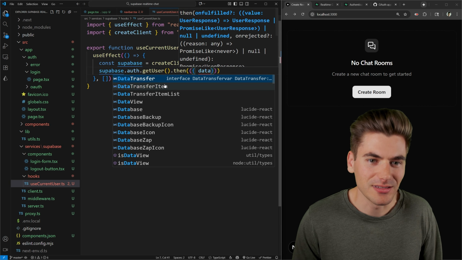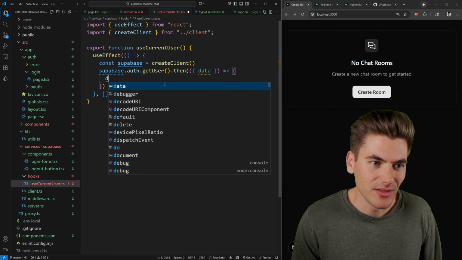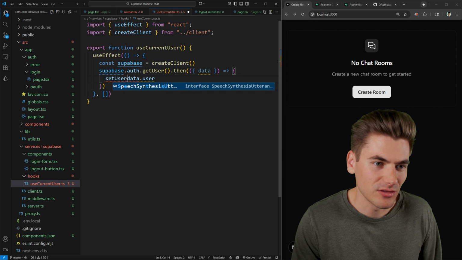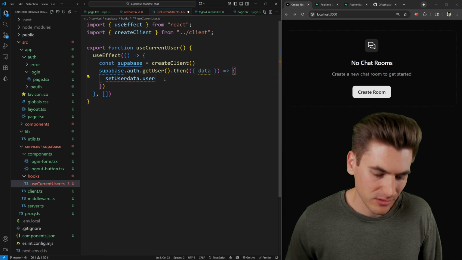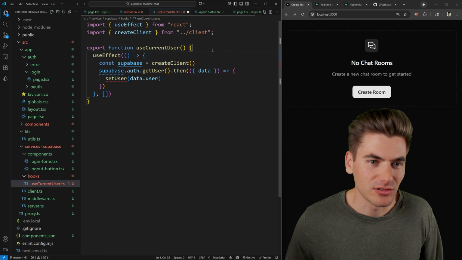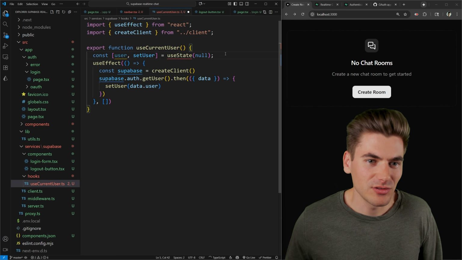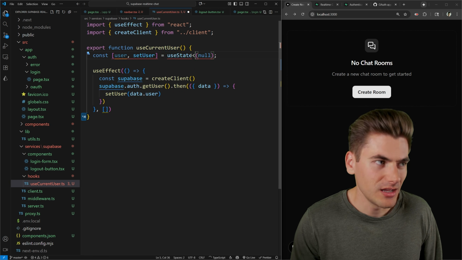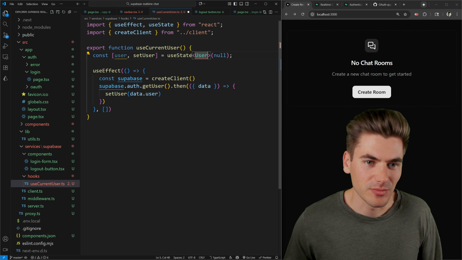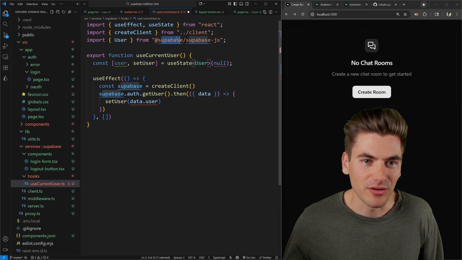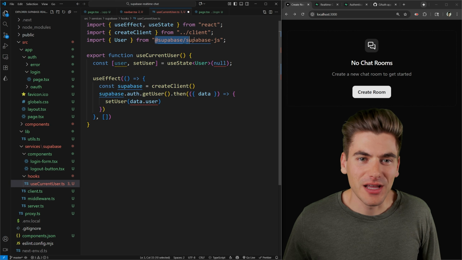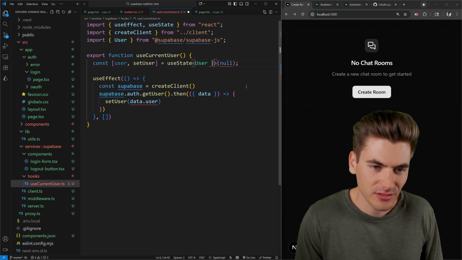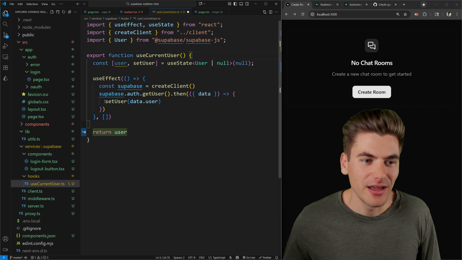For example, we're going to get this data property. And then inside of here, we can say data.user to get our actual user information. So we can just say set user, which is a variable we're going to create. And we can set it directly to that user. So we can say const user, set user is going to be equal to this use state variable, just like this. There we go. And use state is going to have this type of user. So let's make sure I import that and import user directly from that Supabase library. And this Supabase library is installed automatically for us when we did all of our Shadcn installing of the login pages. So let's make sure this can be null or a user, and that looks like that hooks up everything properly.